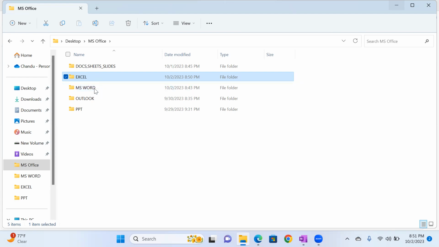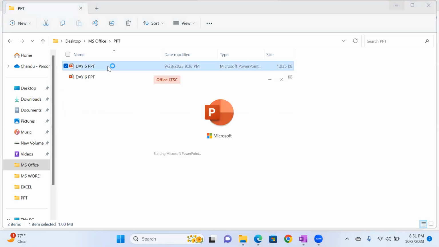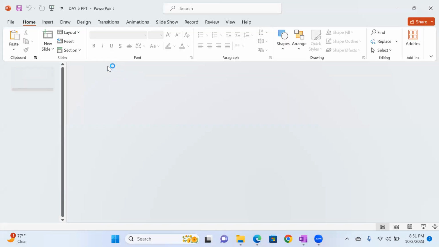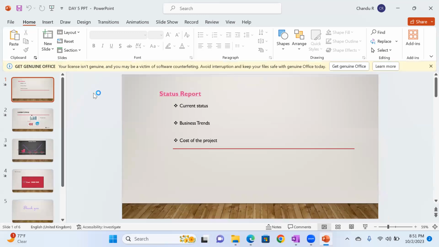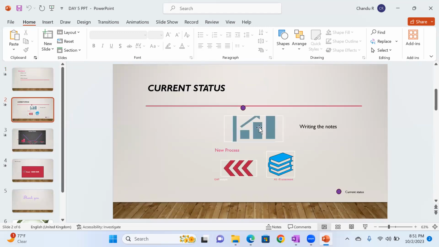And post that we went into the PPT the next day. In the PPT also, I have not insisted on the initial things, and here, friends, we started with a status report, like how you want to present the status report, and you can insert multiple icons here, and based on this, how you want to represent it in a dynamic way.